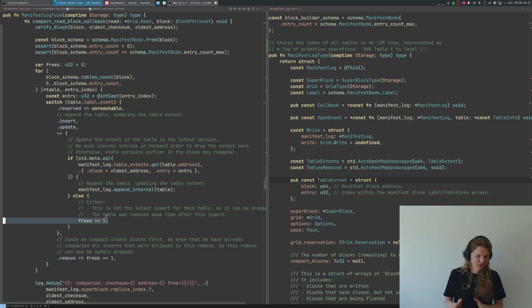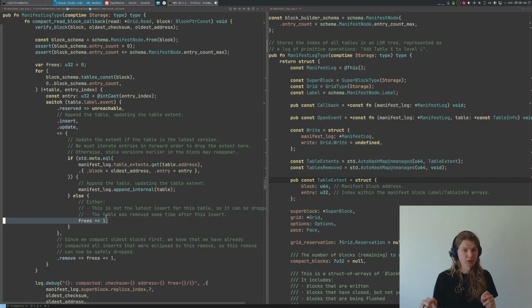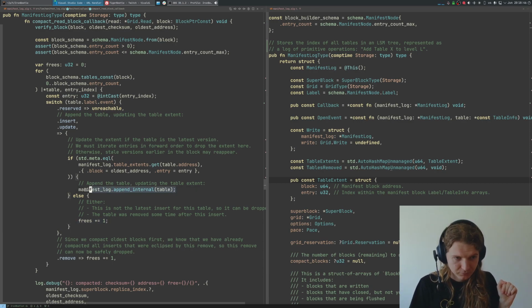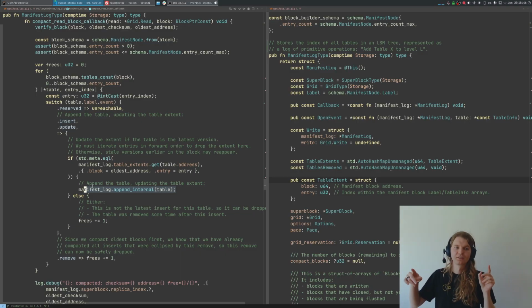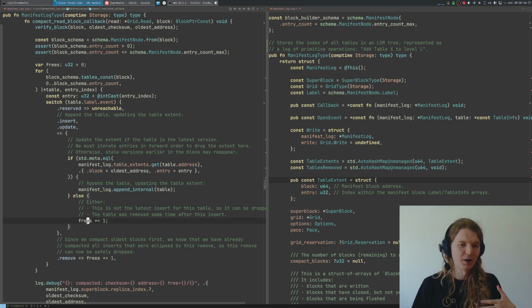And we need to disambiguate between two cases. This is actually the same table, or it is a different table which just happens to share the address of the index block. For that, we look at which entry in the manifest log created that table which is currently live. If that entry is the current entry, then this insert or update record survives compaction, and we append it. Otherwise, we mark it as a free.